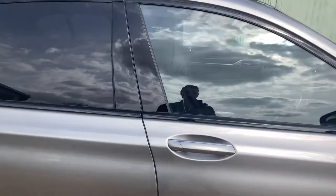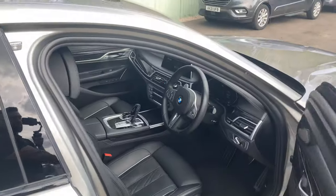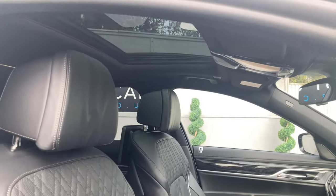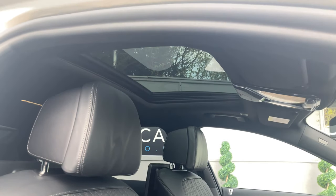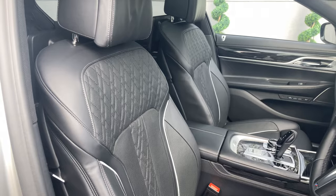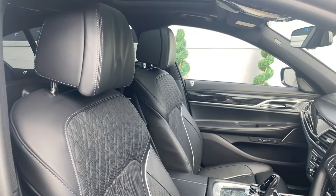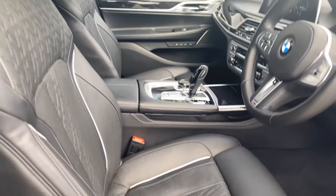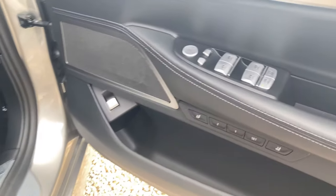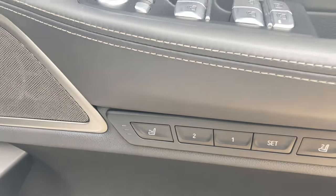The door unlocks without having to press the button on the key, which is in my pocket. We've got an opening sunroof letting in lots of light, showing off the Dakota leather seats with white stitching. These seats have the premium comfort package, meaning the front two seats can be electrically adjusted with a memory function, as well as a massage function found on the inner door panel.